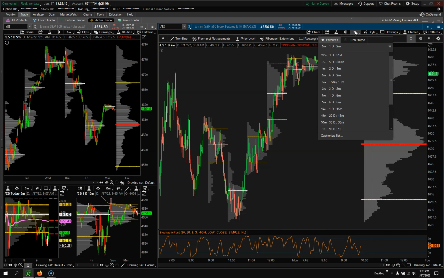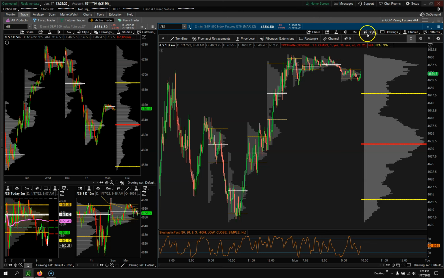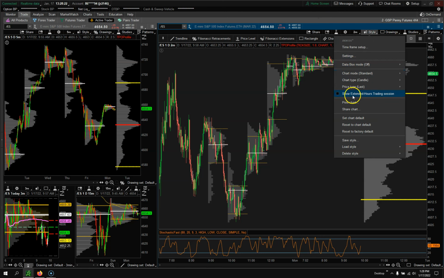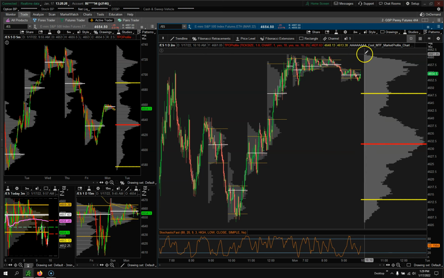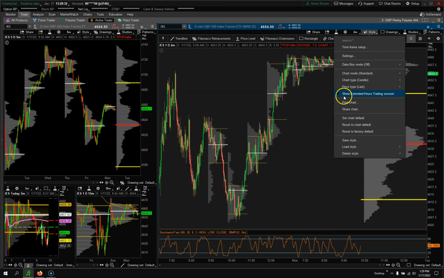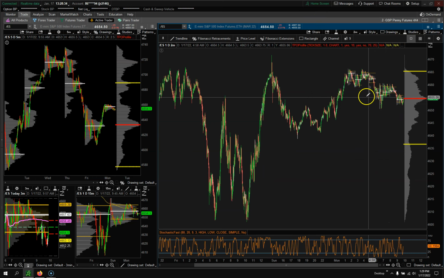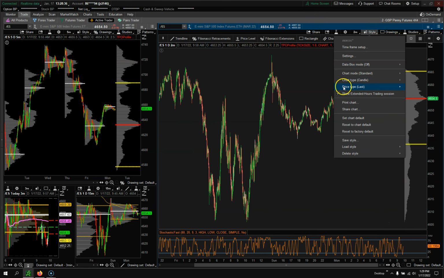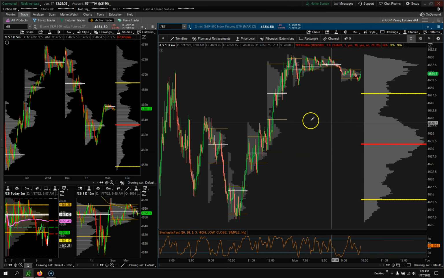So we have a 1 day, 2-minute chart, regular trading hours, not extended. If you want to extend it, you could just click this link and extend it. You may have to add it on your end, but for me, all I need to do is something like this, and now I have extended trading hours. But for this, we're going to use regular trading hours only.